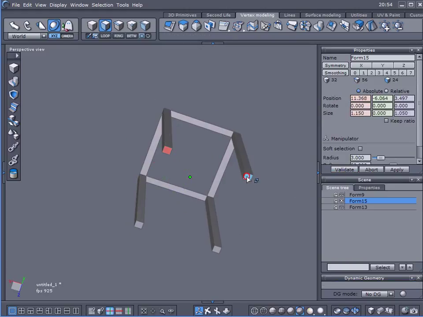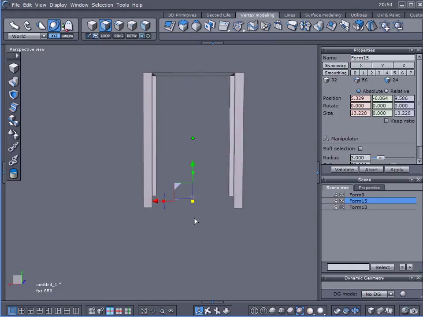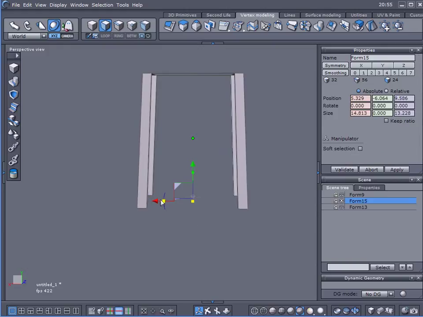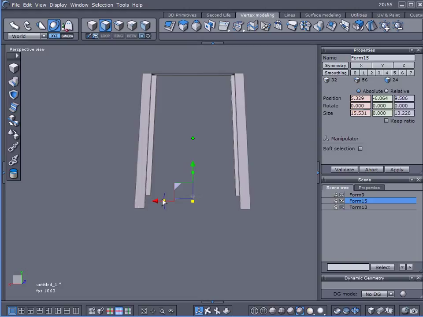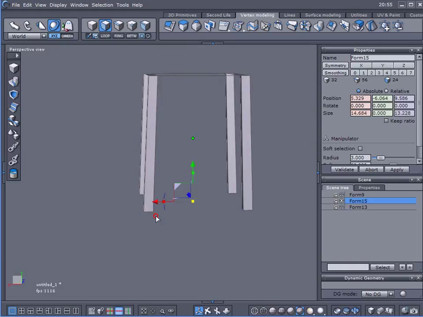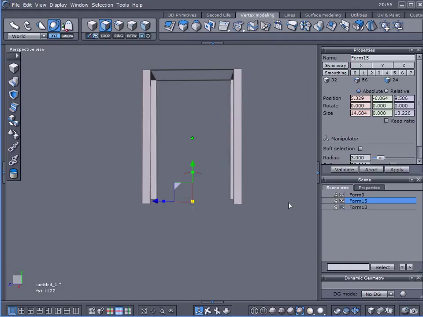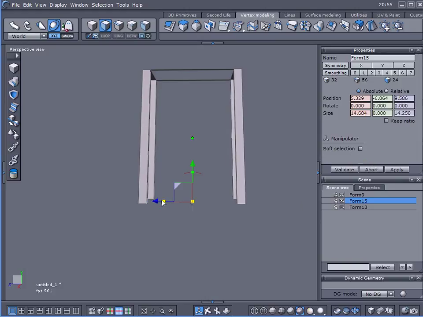Now let's select these bottom pieces. I'm just going to eyeball this, spin it around so that I'm looking at it from a side. It doesn't matter which side. And I'm going to stretch this out. Now I'm going to pay attention to the size here along the X. I think 14.684 looks good. So spin it around, and I will duplicate that number here, 84.